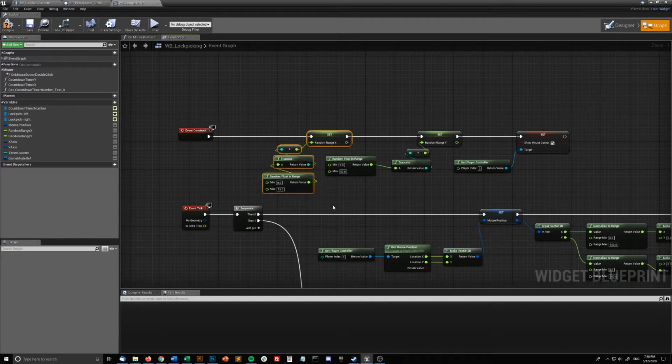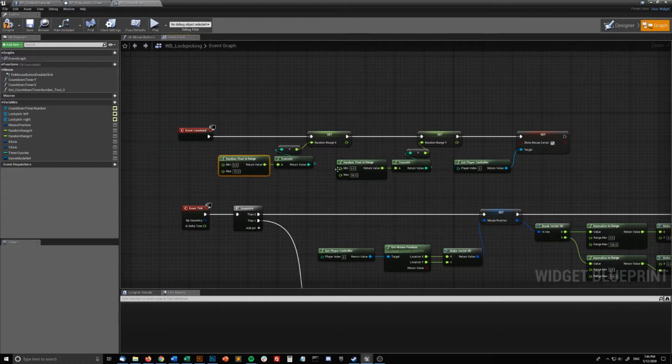And what we're going to be doing here is creating two random numbers for x and y that will be used as the targets to hit. So every lock is going to be different, because every time we try, it's going to be a random number that we have to hit for x and y.